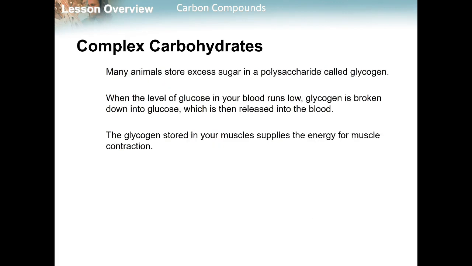Animals store polysaccharides, and stored polysaccharide is referred to as glycogen, and your liver actually processes this glycogen. If it's not used, that glycogen can easily be converted into fat. When we talk about glucose in your blood, if you have high levels, that's when we have diabetes, or too low levels can also be a type of diabetes. And that glycogen that's been stored is actually broken down into glucose so that your body has that as an energy source.